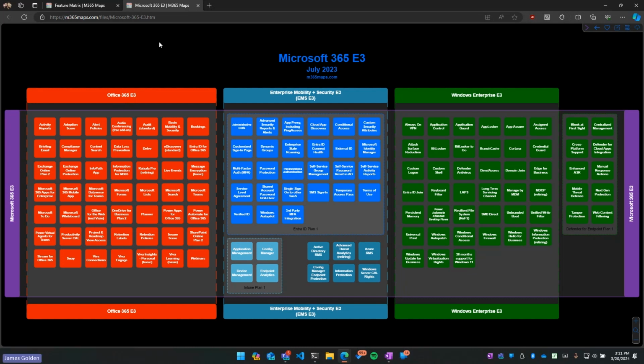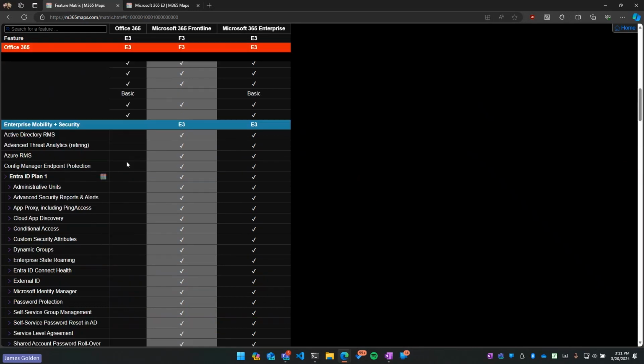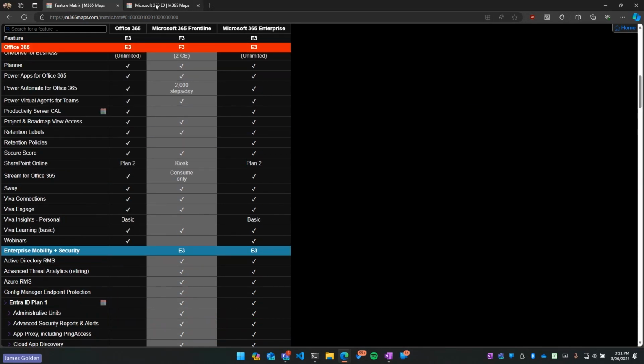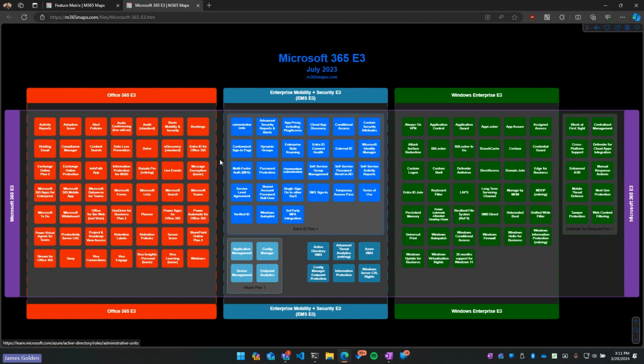So now that you have a rough idea of how to check what is inside of a license, as well as, based on what you're wanting to implement in the future, what bundles you should be looking at, let's go into how you actually determine if they're actually being used. So I'm going to use two examples for this, and I have a dev tenant up for this. What we're going to be looking at is the usage reporting.